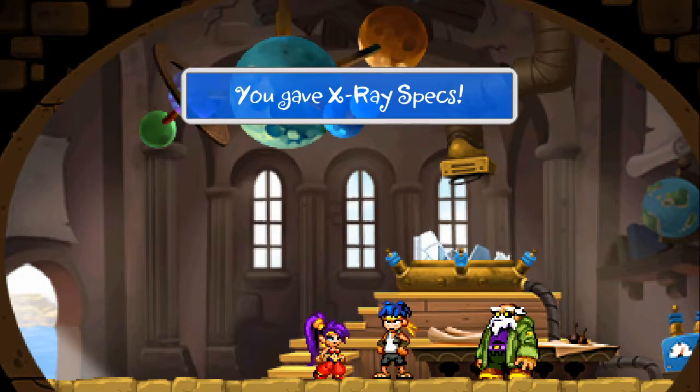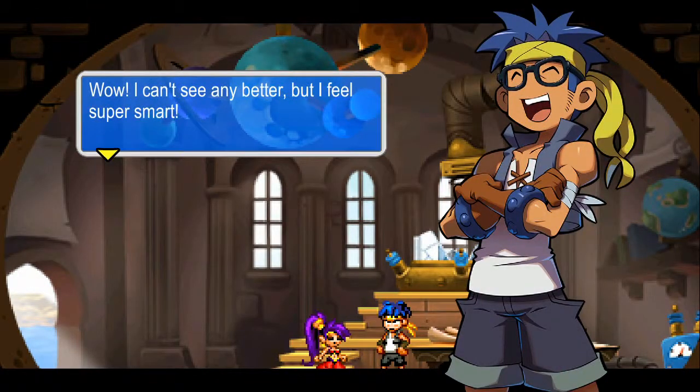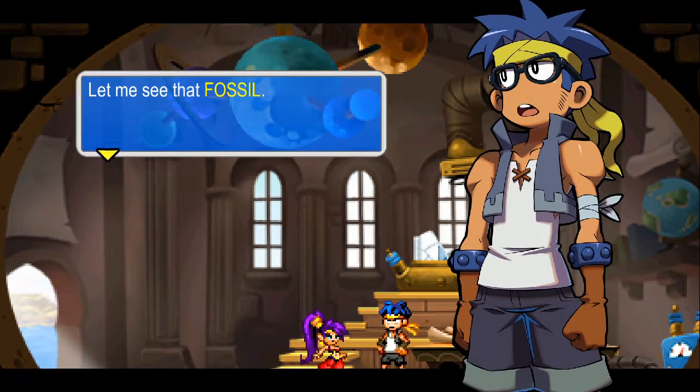Get the X-ray specs to him, which means because we won't be using them anymore. Wow, I can't see any better, but I feel super smart! Really, X-ray specs make you super smart. I'm gonna have to get a pair. I'm joking.